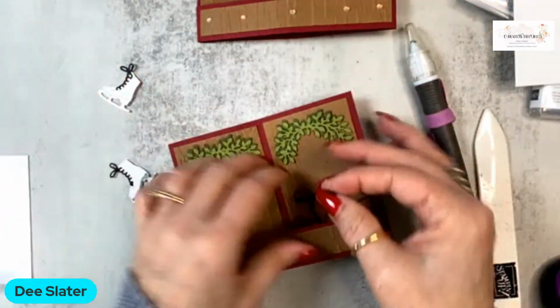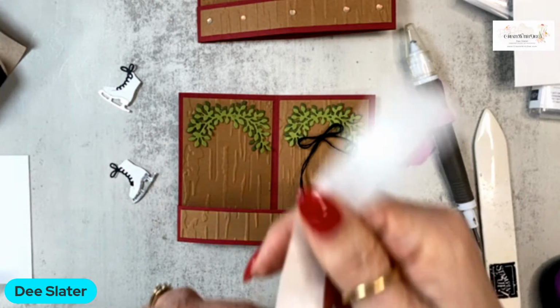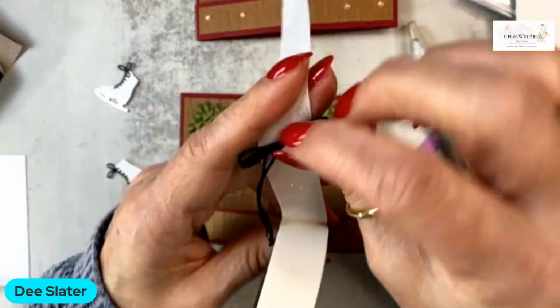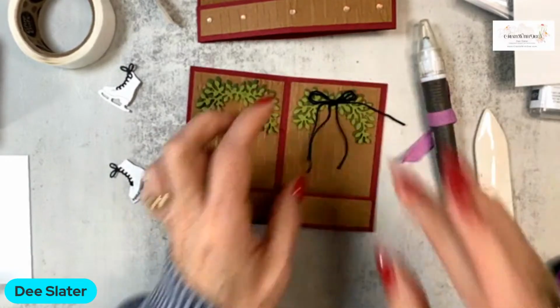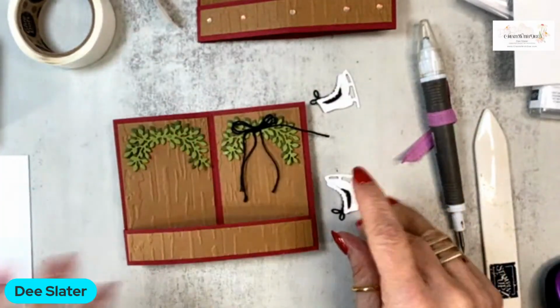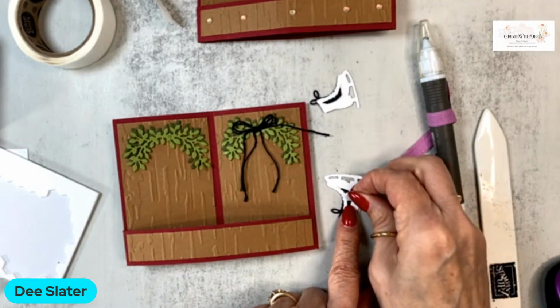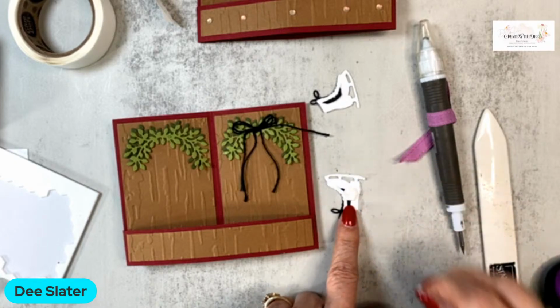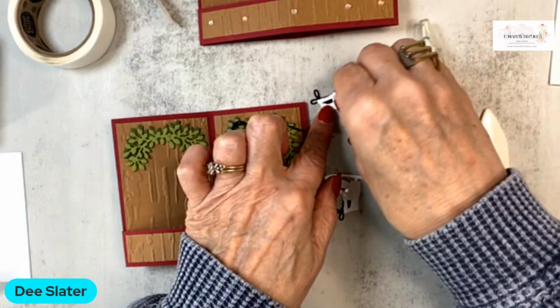All right, so we probably will need to trim this down a little bit, but let me go and grab my mini glue dots. And go ahead and grab a glue dot. I'm going to put it right here in the center of our greenery. And now I'm going to take some Stampin' Dimensionals and put them on the back of our ice skates. And this is where you can put it so that if you didn't put glue on it like I did on the second one that we made together, you can go ahead and just cover that up and kind of reinforce the laces for our ice skates.